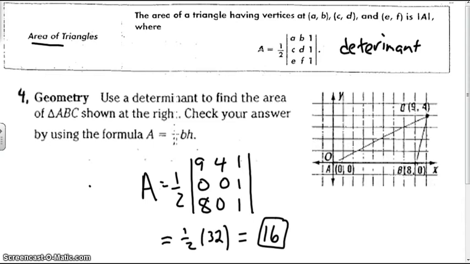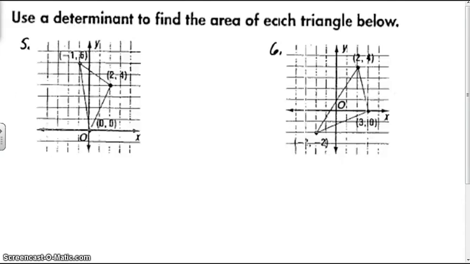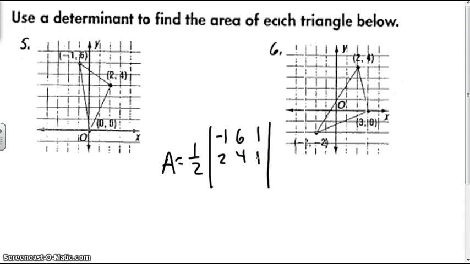Moving on to the next example, looking at number 5. So again, here we have area equals 1/2 the determinant, forming our matrix here, -1, 6, and our last column is going to be 1s. So I'm going to go in the other direction this time, and we get that to be 2, 4, 1 and 0, 0, 1. Let's go ahead, please, at this point in time, pause, calculate the determinant, figure out the rest of the area, and then push play to check your answer.